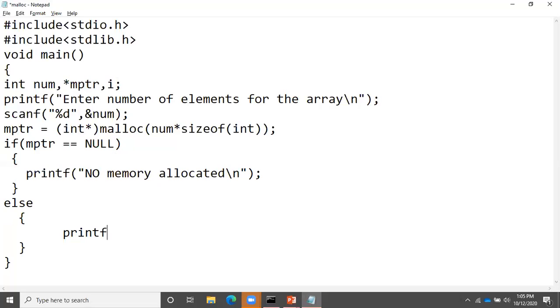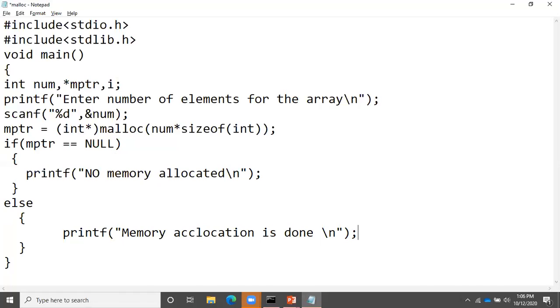So first, I will print a message on the screen that memory allocation is done. So using malloc, memory allocation is done.